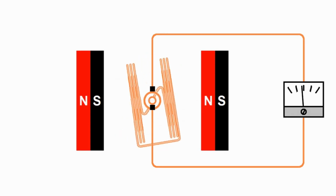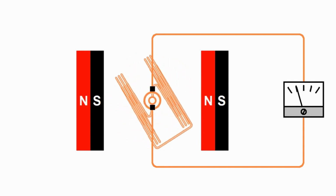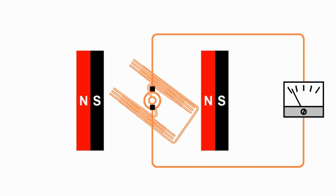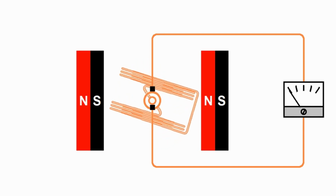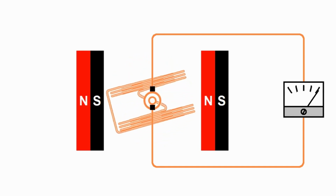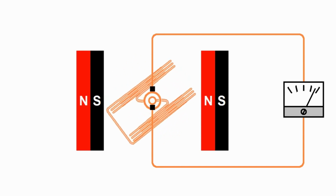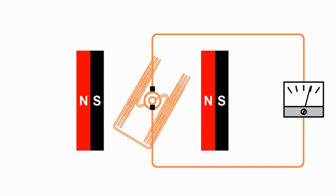And then this repeats as we rotate around, the left side going down, the right side going up. We get our maximum negative voltage or maximum negative current. And then as it rotates around again, we get our maximum positive current as the armature rotates this way. I showed this without a commutator now because I think it better illustrates what's going on. Because as the armature rotates through one half of its cycle, we get current flowing one way, and as the armature rotates through the other half of its cycle, we get current the other way.